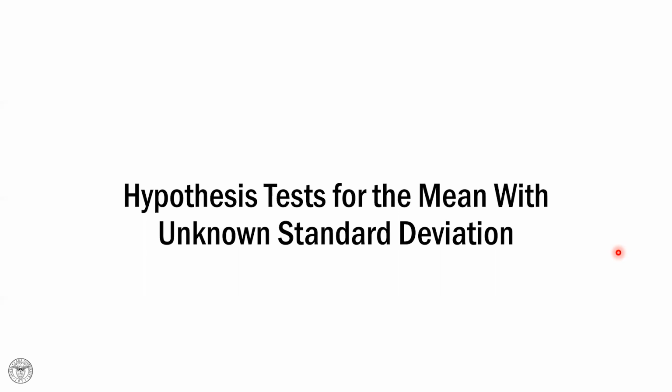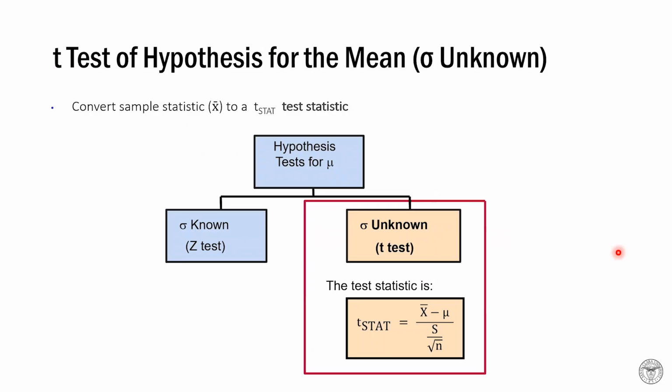In this video, we will discuss the hypothesis test for one population mean when sigma is unknown. A hypothesis test for a population mean when the population standard deviation sigma is unknown is conducted in the same way as if the population standard deviation is known. The only difference is that the t-distribution is invoked instead of the standard normal distribution, the Z distribution. This hypothesis testing procedure is called the one-mean t-test, or simply t-test.